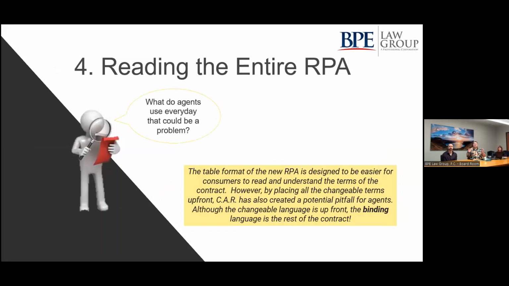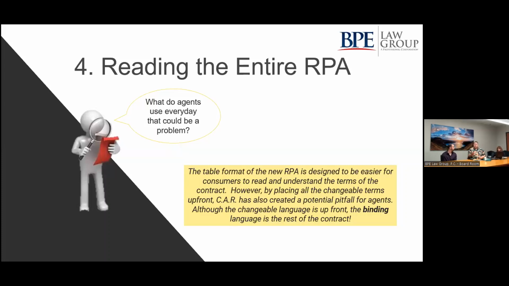So read the entire RPA. This is probably where I suspect a lot of the litigation is going to come out over the next 2 or 3 or 4 years. It's going to be because there have been changes in the terms, because the terms have moved around. People are going to be very quick to sign contracts. One, it's the market, right? We know that this market is super hot. We know that buyers are doing everything they can to get a competitive advantage to get their offer accepted. So oftentimes they're going to just skim through.